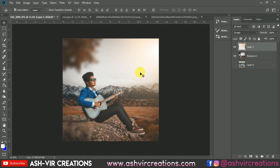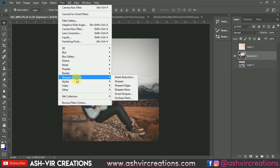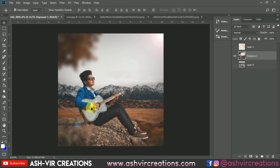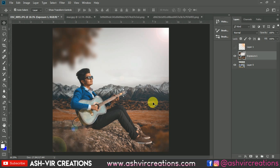You can also add some filters to it. Go to Filter, then select Lens Flare and place the lens flare in the desired position. The sun flares are now coming into the image. Here you can see the before and after — it is looking very cinematic and would be the perfect photo for your Valentine's Day.